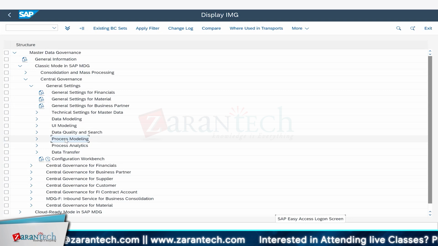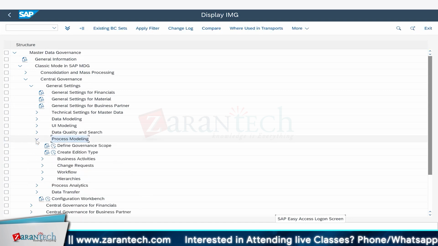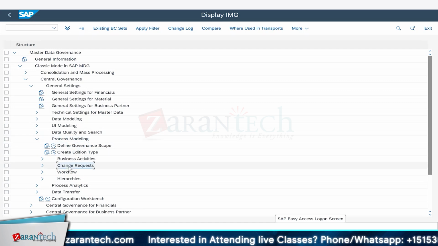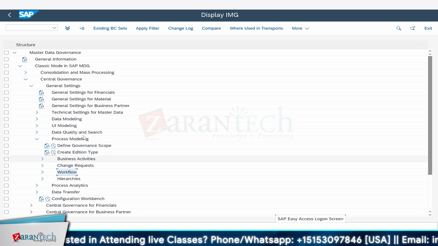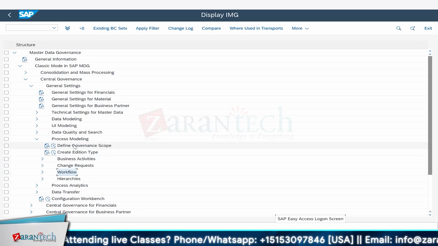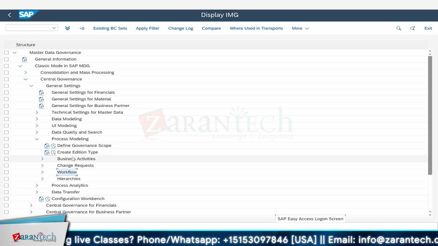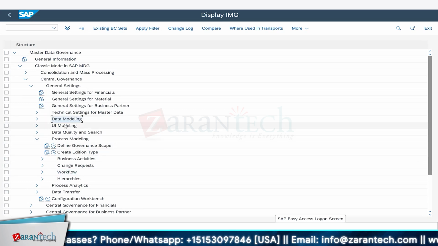Because this process model is a big topic, in it we'll talk about the change request and the workflows, so completing all these topics will take time. Till then, we cannot see the demo. So what I will do now is quickly complete this, because we created this data model and UI. We are interested in seeing how my UI looks when I enter the data, how it gets stored into my staging table after workflow, and how that inactive turns into active. All those things I wanted to see, right?